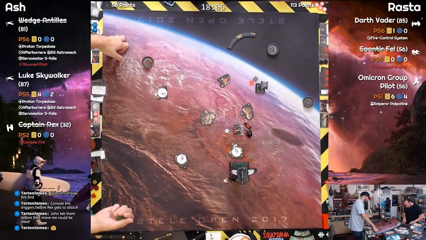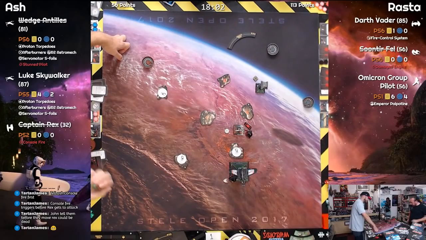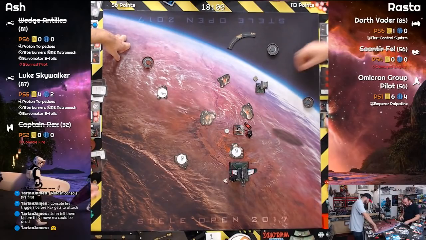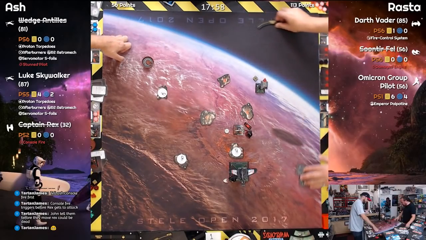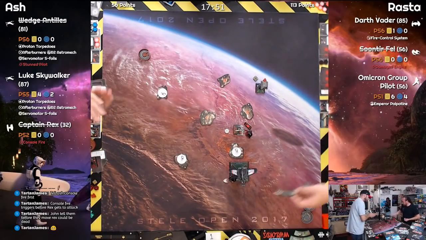Luke's taking shots. Why have I even got that? I'm not suppressed anymore. That's right. Rex is gone. I need a stress though for Mr. Vader. Vader has got a target lock on you. So Vader will roll 3 dice through a rock. So you get 3, I get 3. Range 2, through a rock.